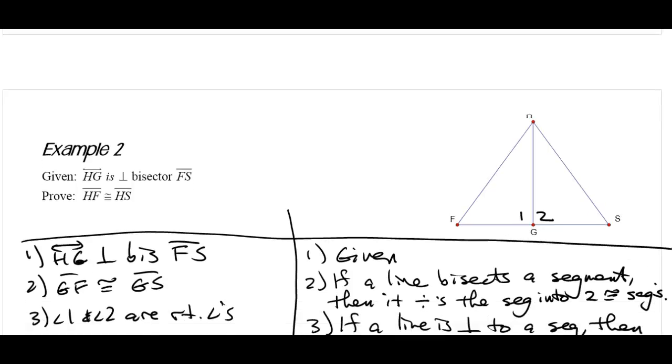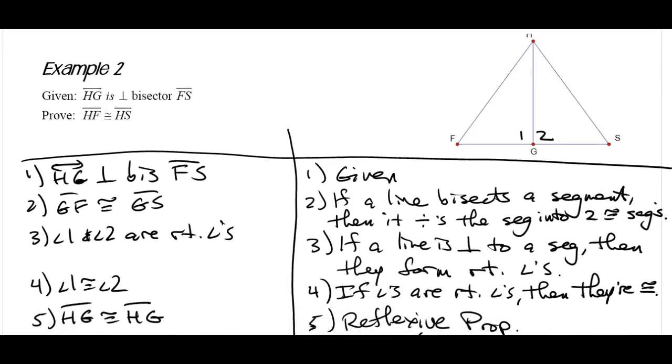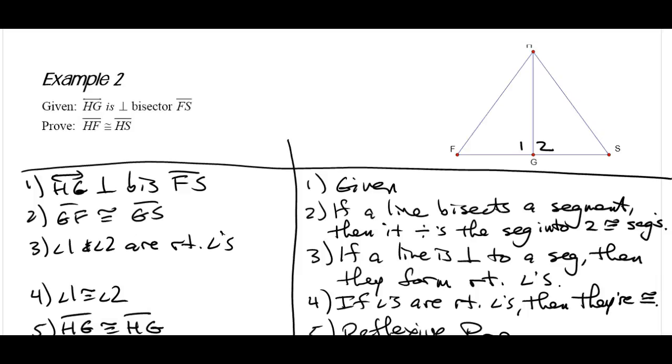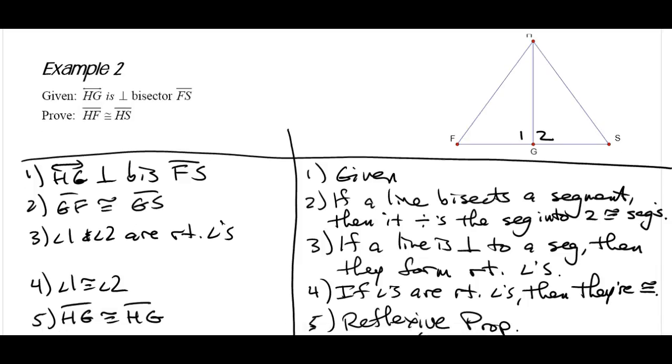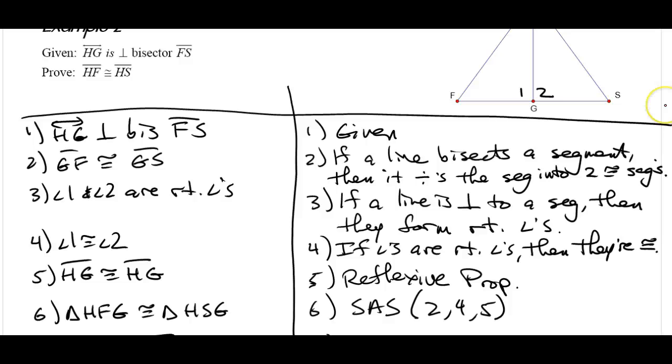So this one was not quite as long, but again, once we learn one of our equidistance theorems, this becomes a 2-step proof. You have your given, and then based on the given, we'll be able to state the conclusion. But anyway, for this one, we needed to get the triangles congruent, just knowing it was a perpendicular bisector. So we're going to use the perpendicular and the bisect parts separately. So since it bisects, I know that GF and GS are congruent, and then notice my reason here: if a line bisects a segment, then it divides it into two congruent segments. That's just the bisect part.